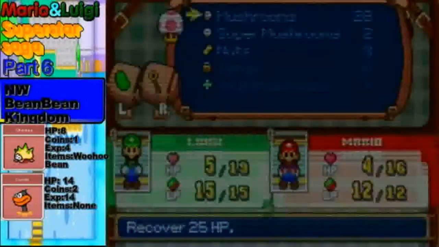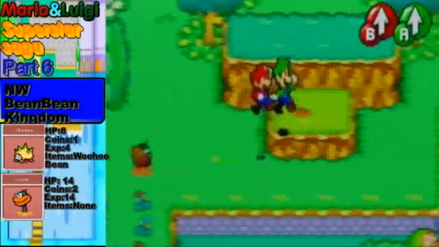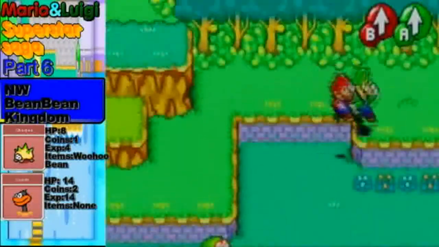I almost ended up nearly dying. Mario was only on, like, 5, and I think Luigi was 4. Or maybe it was vice versa, I don't know. But anyways, those enemies are annoying.